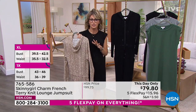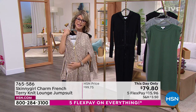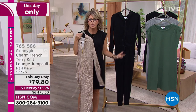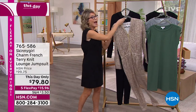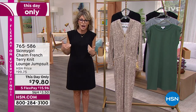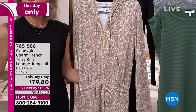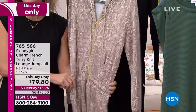You can dress it down a little bit with a jean jacket. It's hard to get good jumpsuits like this that aren't tight or restricting, but they're not oversized either. The zipper's not in the back where you can't get out to use the ladies room — this just zips down, you're in and out. It has a great elastic waist, so the top has a little more blouson effect.